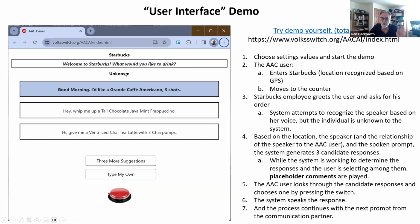The system is going to theoretically say, do I know this person, based on either voice recognition or facial recognition? And if you're already imagining AR glasses that could tell where you're looking and use that information to select the face and say, do I know this person? Yes, that's technology, again, that is not brand new. That technology is already out there.